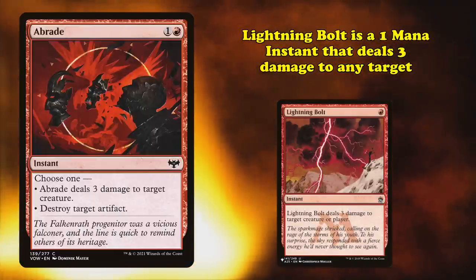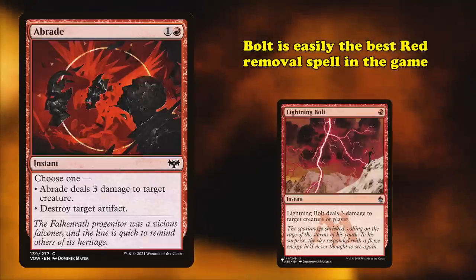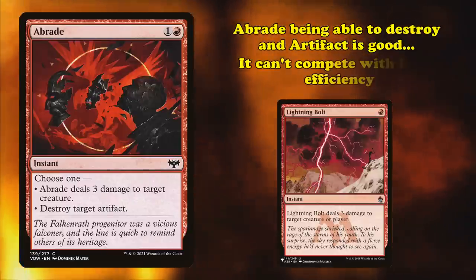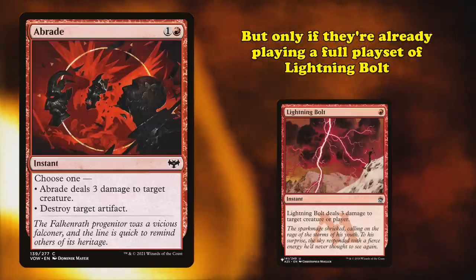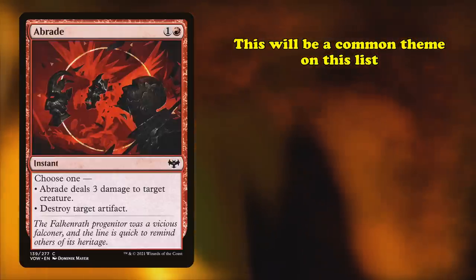Bolt is an instant for 1 red that deals 3 damage to any target. Lightning Bolt is pretty solidly the best removal spell in red. Abrade's ability to destroy artifacts as well is really nice, but it can't compete with Bolt's efficiency. Decks in older formats do play Abrade every once in a while, but only if they're already running a full playset of Lightning Bolt. This is a common theme that will keep popping up on this list.